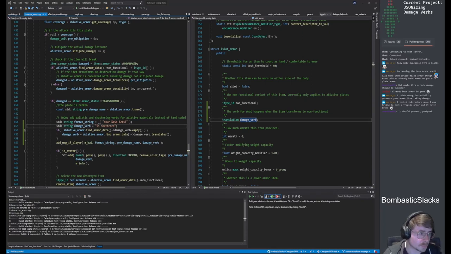There's going to be no C++ code for this whatsoever. I'm just going to showcase some of the available JSON stuff that we have, and I'm going to walk through the whole process of making that commit, making a PR, and talk through it a little bit more specifically, because this is the kind of thing that someone very new to Cataclysm would be interested in doing.